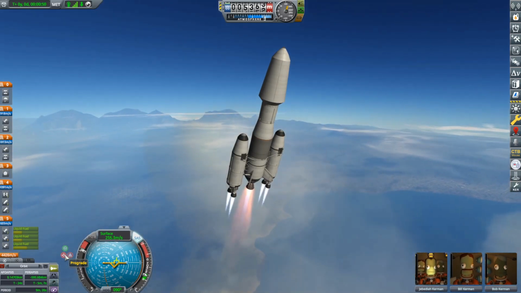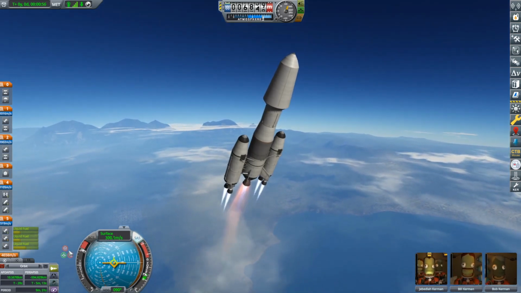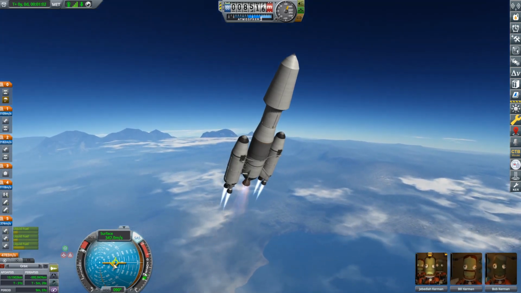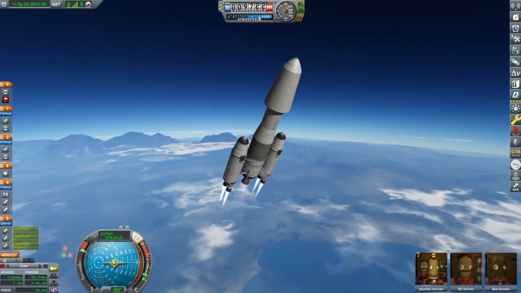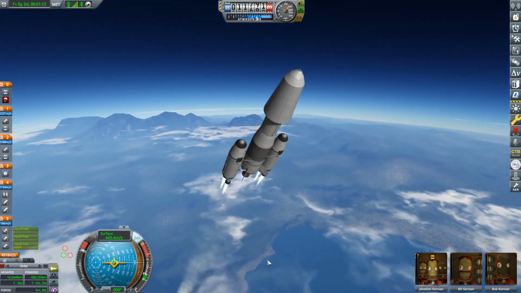Nice clouds going by. Okay, if you notice it's falling over too quickly, just lock the stability assist for a little bit, and then it's pitching over much more slowly. It's much, much easier than fiddling around with the WASD keys. I think I'm about to lose my boosters. We'll see how that goes.